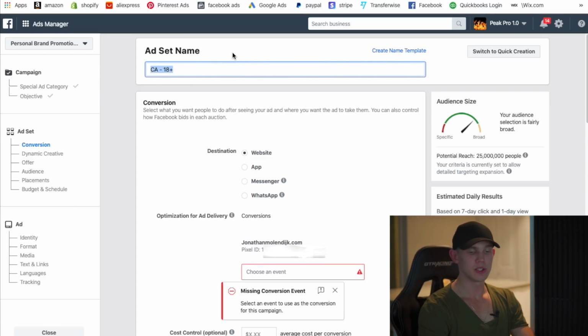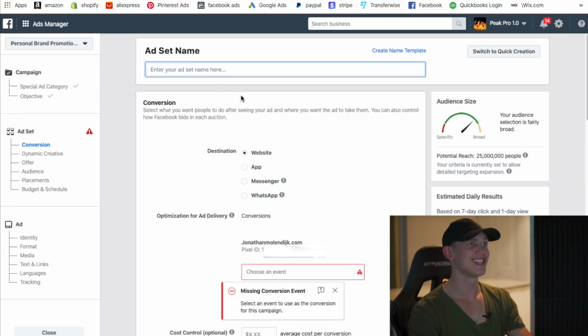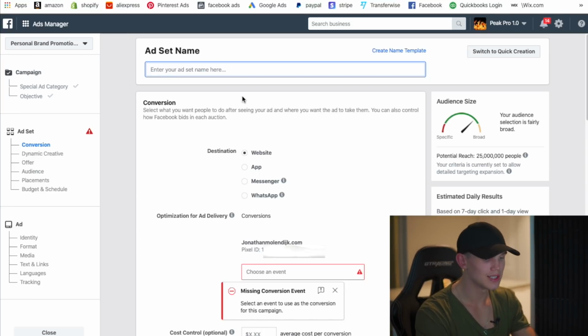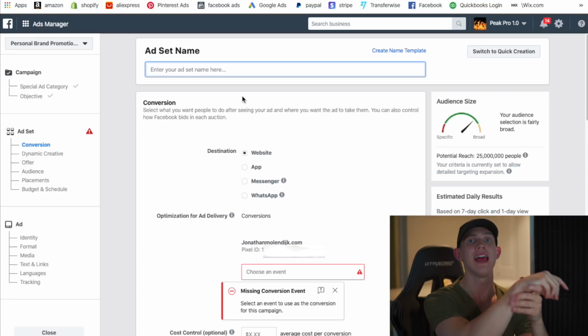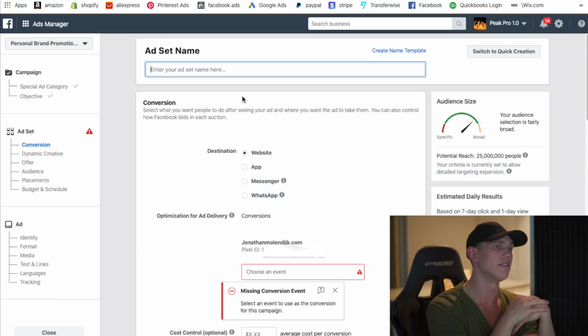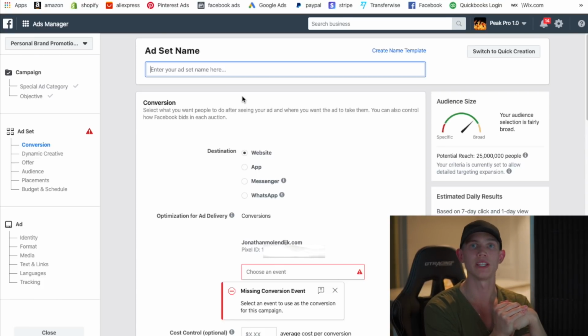Create the ad set name. So again, that first section, as you can see right here, was the campaign setup. Then we come into the ad set setup, and this is where we're gonna name the ad set. So when initially testing out a product, I do what's called interest targeting with tri-targeting and layering of information to give you a retargeting effect.